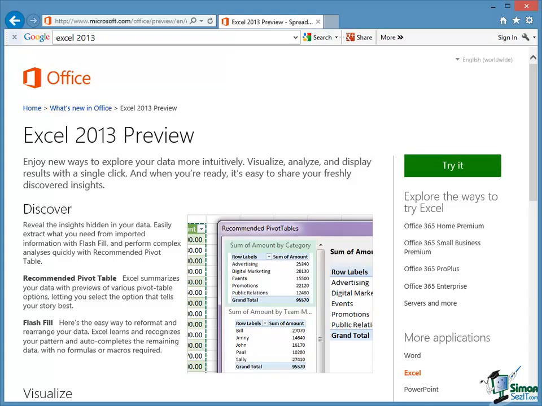Having said that, if the version of Excel you're used to is older than the 2007 version, so if you've been using Excel 2000 for example, or Excel 2003, then this version is so different that you probably need to go through the whole thing. You won't be used to the ribbon interface, whereas people with a newer version, 2010, 2007 version, will be familiar with the ribbon interface. Although to be fair, there are some significant changes in the ribbon in this version, as we'll see a little bit later on.